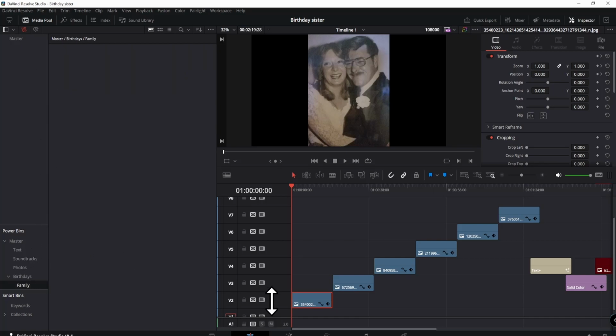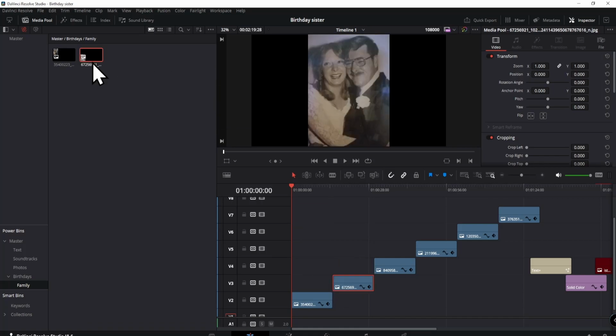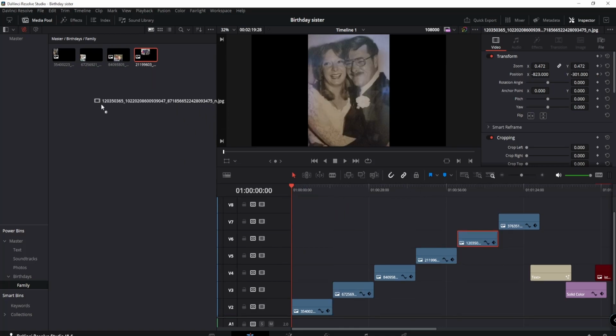Go back to here. I'm going to drag this photo up to family. There's one. I'm going to grab this photo up to family. There's 2, 3, and it doesn't affect where it used to be. It's still where it used to be. 4, 5, 6. 1, 2, 3, 4, 5, 6. Cool. Mission accomplished. Now I'm just going to restart DaVinci.